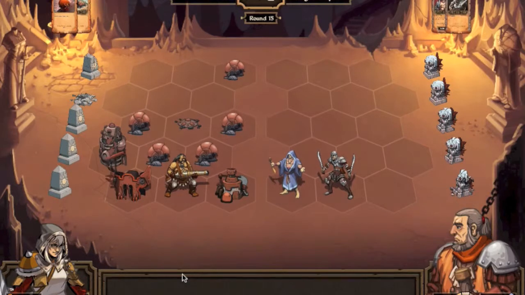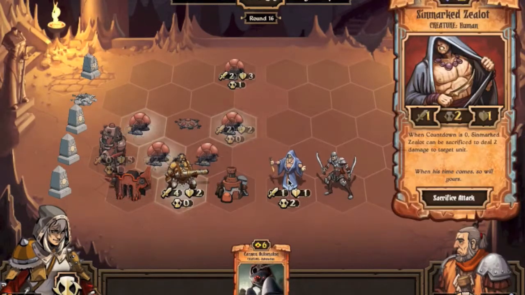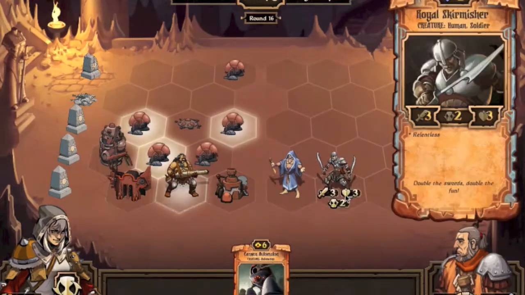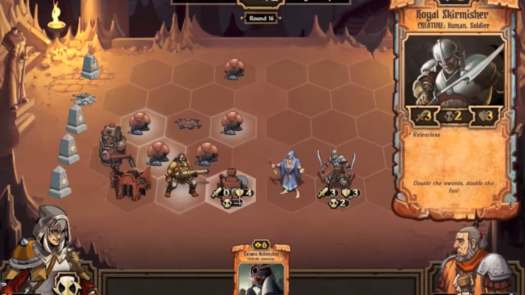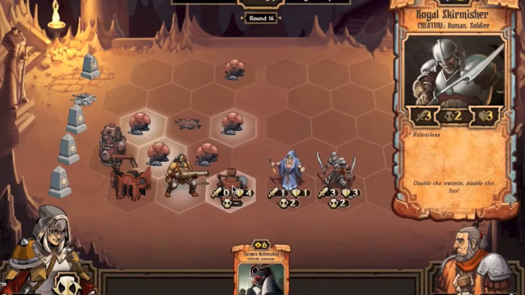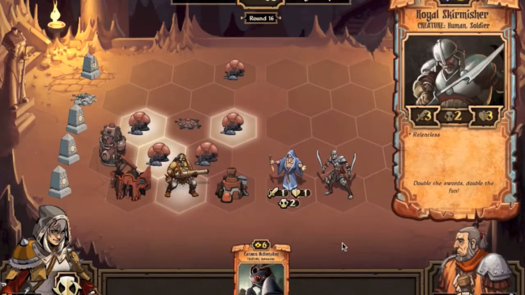Oh no, he has what looks like Gandalf, but wearing marigolds. He has a Sin Mark Zealot that once his countdown reaches 0, he can choose to sacrifice himself and do 2 damage to a target unit. Jeez. And he has no shoes. Yep, and he also has this guy who just is relentless. Relentless in this means that this guy can do 3 damage. If this useless contraption only had 1 health left, he would do 2 damage. He would do 1 damage to it, killing it, and then do the remaining 2 to the guy behind him, which would also kill him.